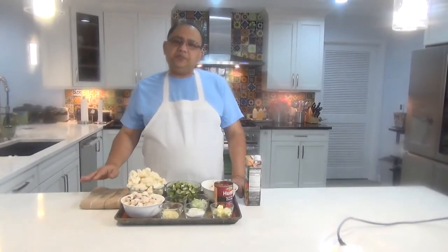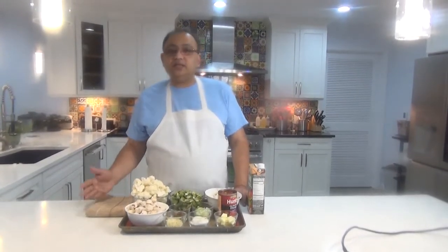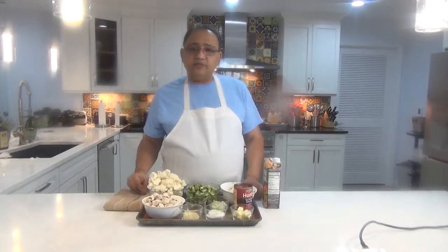We are doing southern US this week. What that means is you'll see a lot of French influenced dishes with Latin influence, Cajun dishes, and so on and so forth. So today what we have for you is a vegetarian gumbo. Normally gumbo has meat or fish or seafood mainly. So what we have is, instead of seafood, we'll do a vegetarian one.